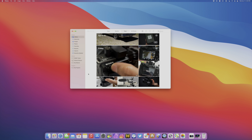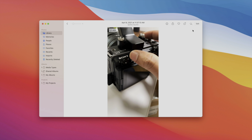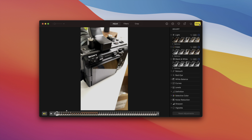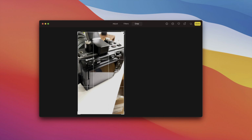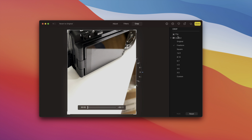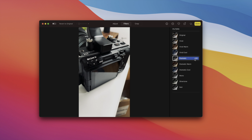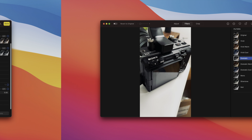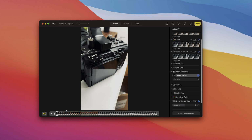After the impressive redesign of the Photos app for iOS and iPadOS with iOS 13, the Mac gains significant upgrades to the Photos app with macOS Big Sur. The updates include expanded video editing features that allow you to do things like adjust crop, rotate videos, flip videos, change the aspect ratio, change filters, adjust filter strength and intensity, and all sorts of other parameters like exposure, white balance, noise reduction, sharpen, vignette, and more. And what's even more impressive is that all these editing features are non-destructive, so you can always roll back a change that you regret making.